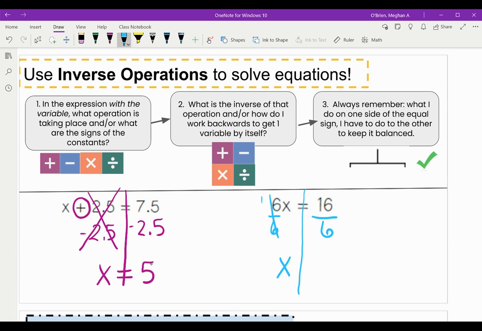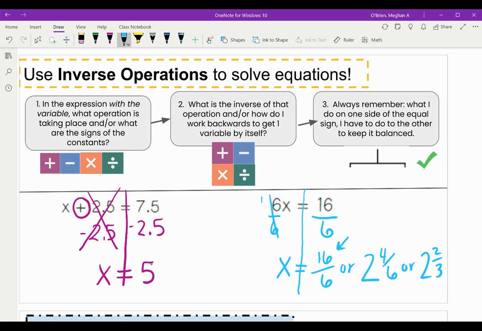So I have x by itself, and it's showing me the value of x, or like the weight of that x on the hanger would be 16/6. Or we could turn it into a mixed number if we'd like. That would be 2 full groups, that's 12, 4 left over, 6, or 2 and 2/3. Okay, I'm okay with that. Okay, so 16/6, perfect.